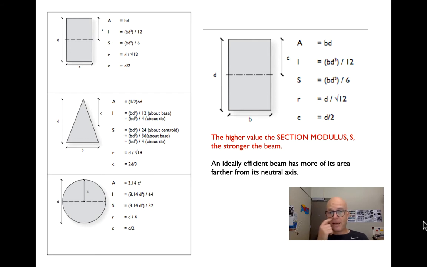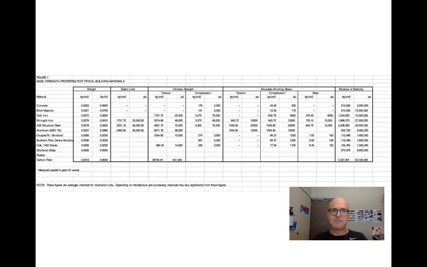But we can also calculate the section modulus for simple shapes. When we come around to timber construction, we will use this formula here, base times depth squared over 6, to find the section modulus of simple rectangular shapes. You can see we can also do that for triangles and circles, but 9 times out of 10 when we're dealing with timber especially, we'll be dealing with simple rectangles or built-up sections made of simple rectangles.